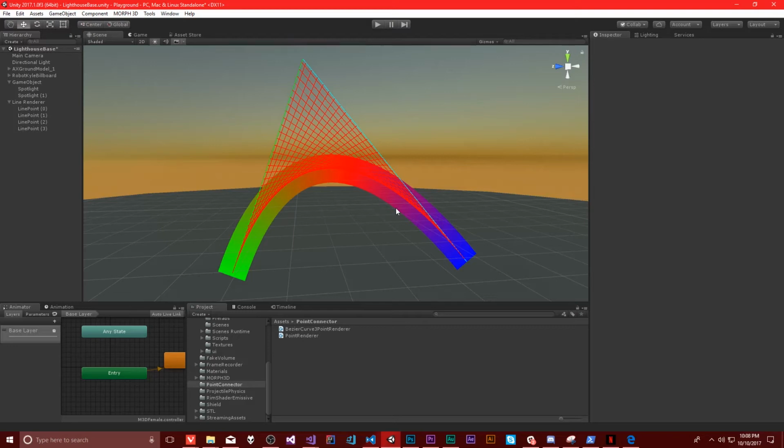Hello Internet! In this video we are going to be working on expanding our Bezier Curves. I think that's how you pronounce it. I said that last time and now I'm pronouncing it differently. This is going well. So currently we only support 3 points.